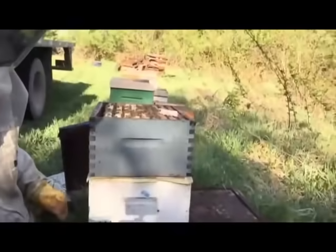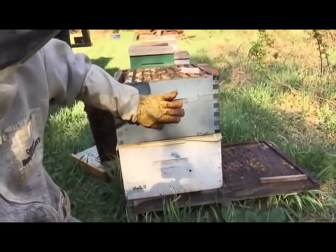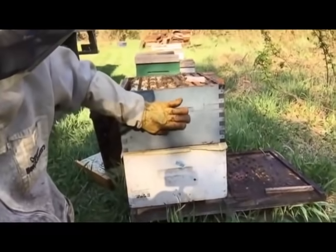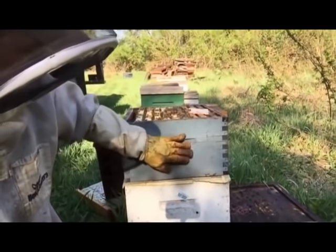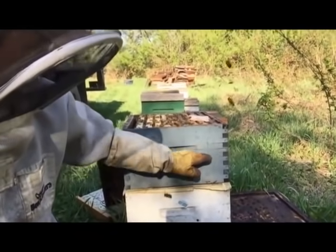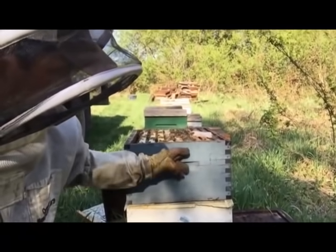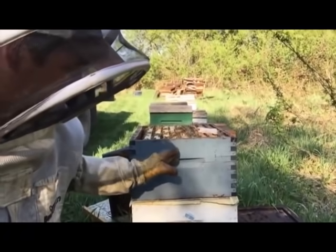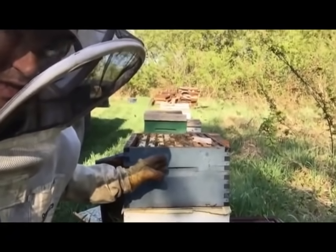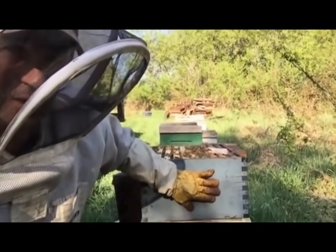These are my two, my strong unit. Put a salvage unit on top. So the strong unit came up and boosted this salvage unit, okay? So what's going on is this queen is reestablishing this top nest. And by doing that, there's 3 or 4, 5 frames of brood in here. There's a lot of young brood, uncapped brood, some larvae. There's a lot of young bees up in this top box.